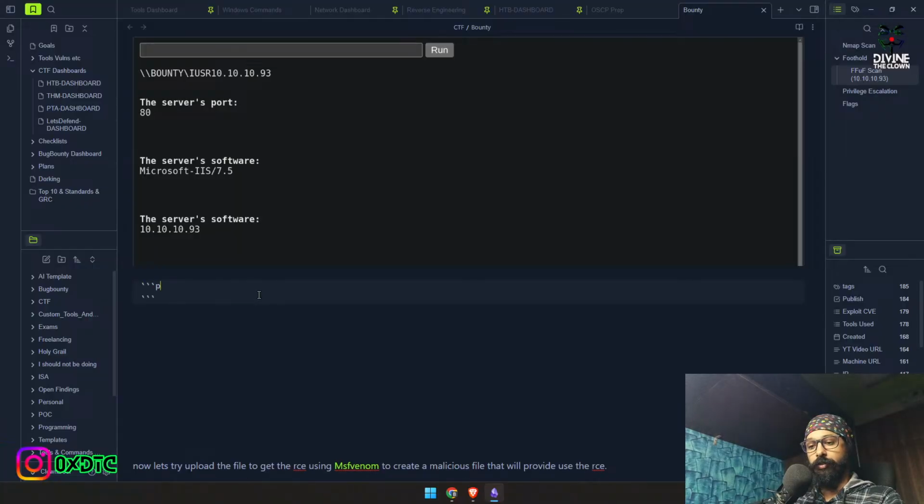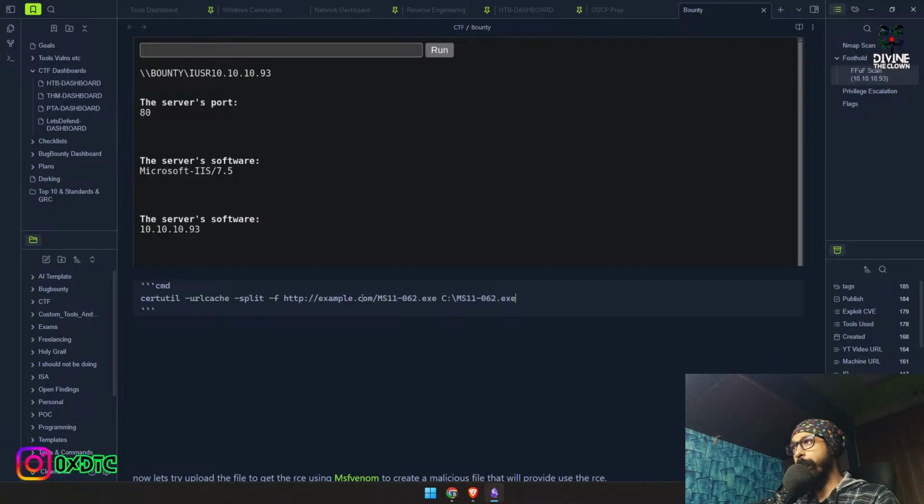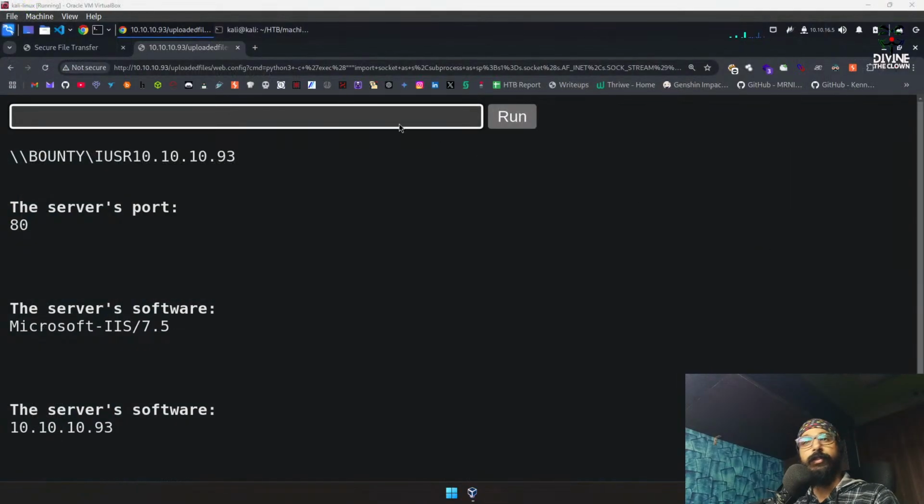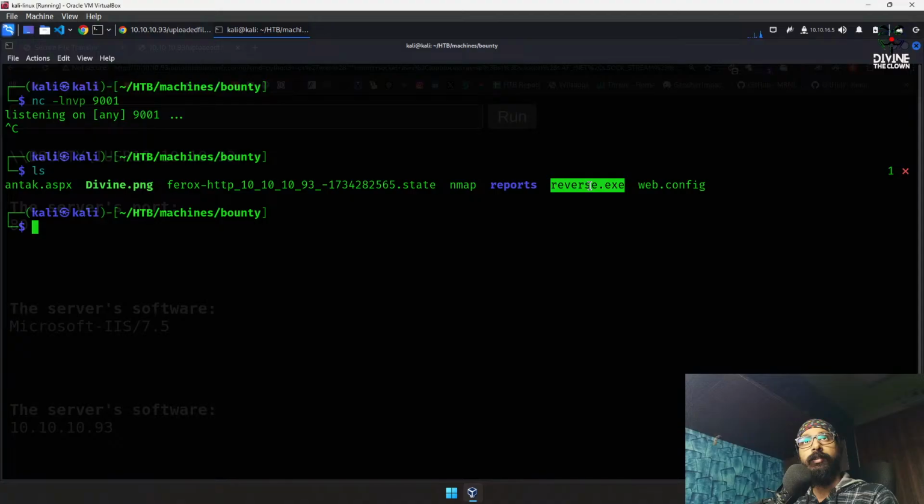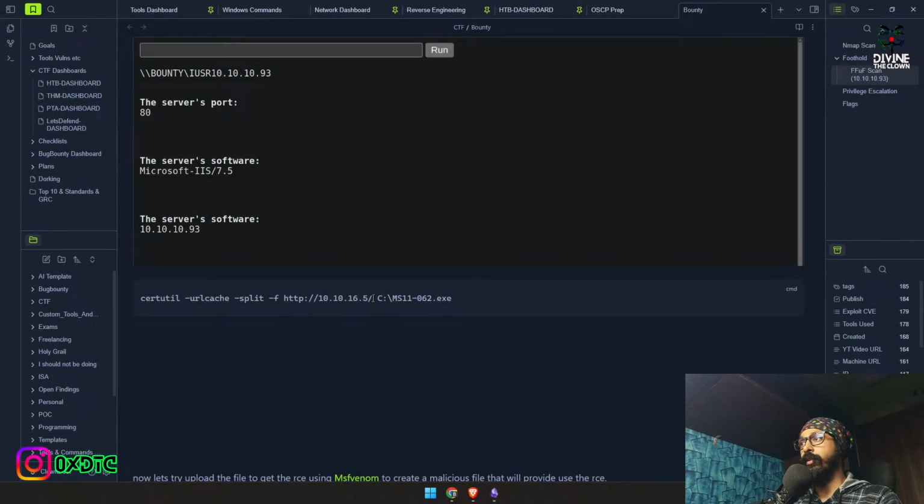It's PowerShell, not CMD. The IP address is going to be 10.10.16.5, and the file name is reverse.exe.